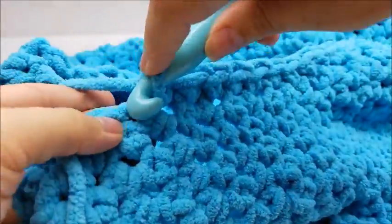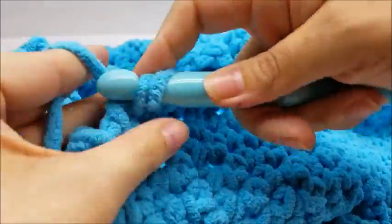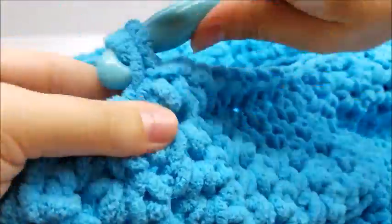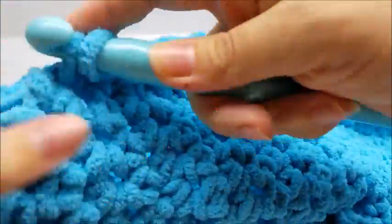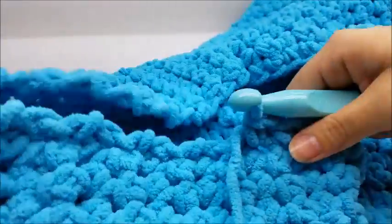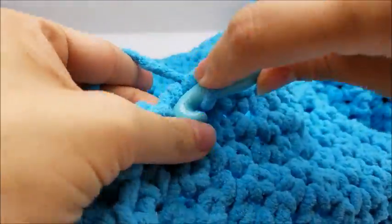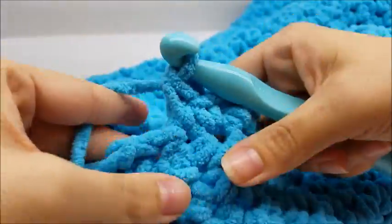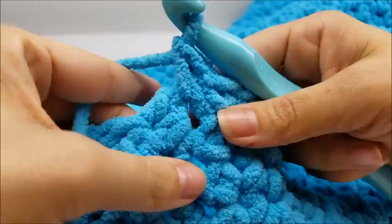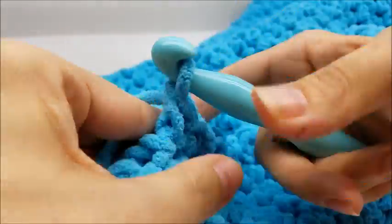So now I'm working around the front of the hood. I'm working up the top of it towards the seam that we just sewed up. And I'm just putting one single crochet in every stitch, and you can see pretty well where the single crochet needs to go at the end of each row. I always just stick my finger in there and you can feel right where it needs to go.